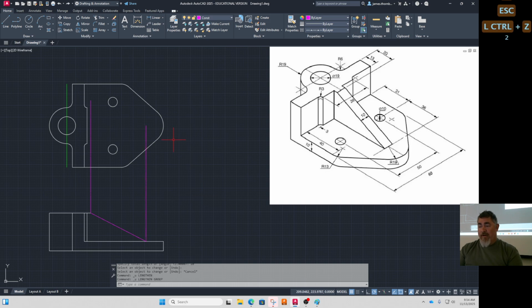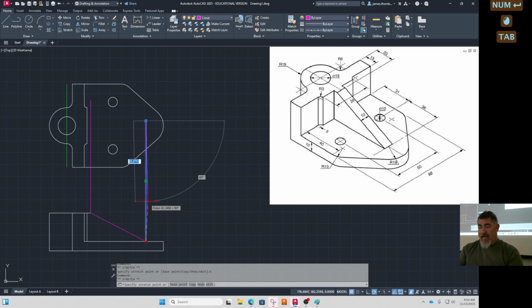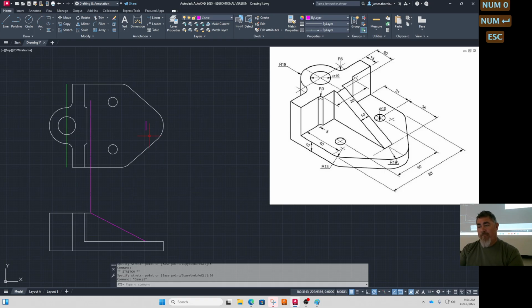I'm going to show you another way. So I could also have done that with grips. I can pull it out, tell it add 5. I could grab this and pull it up, hit tab, felt 10. I did tab a few times, so lengthen was a little bit easier to use for that.